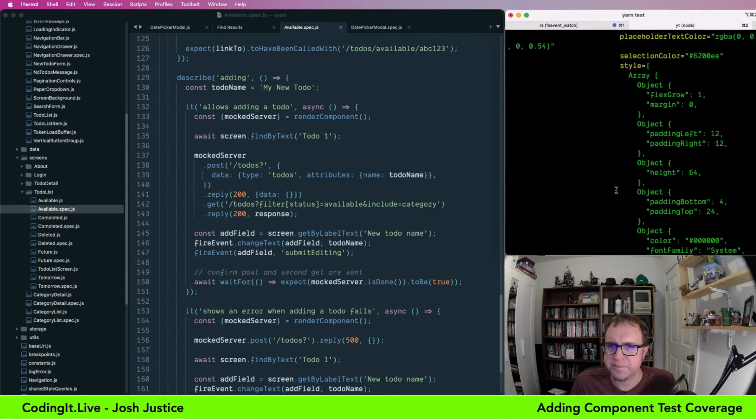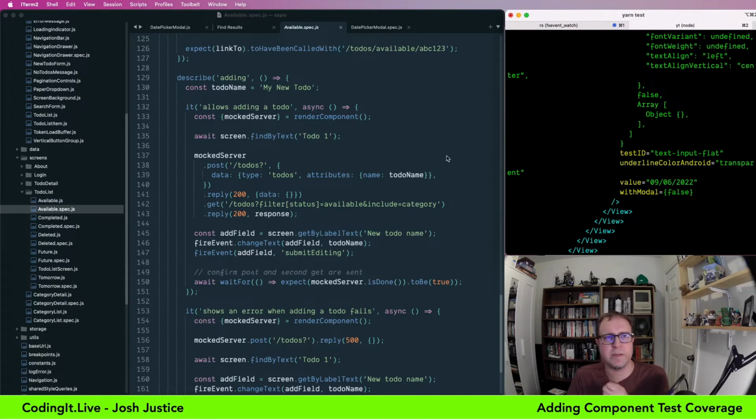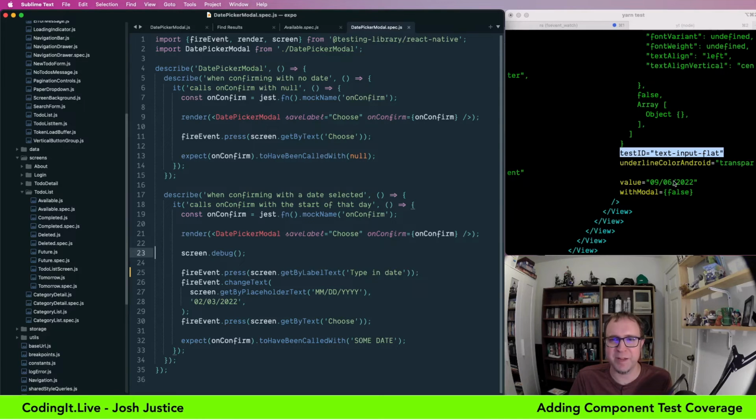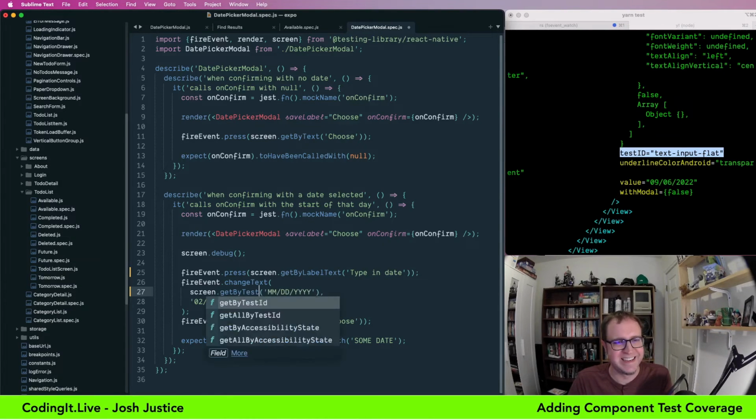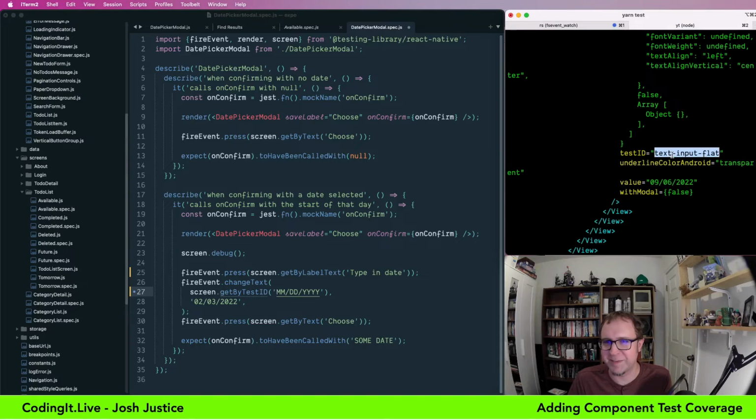Here, I'm not. So sometimes you want to go with something even if it's not ideal, but it might make it work. We have a test ID, text input flat. That's not great, and I know Mr. Khan's going to say that looking up an element by test ID is definitely not recommended as ideal. But let's at least see if we can get it passing, because I'm on a live stream here, and I'm getting a little embarrassed. Not really. Sort of really. I'm good with it.